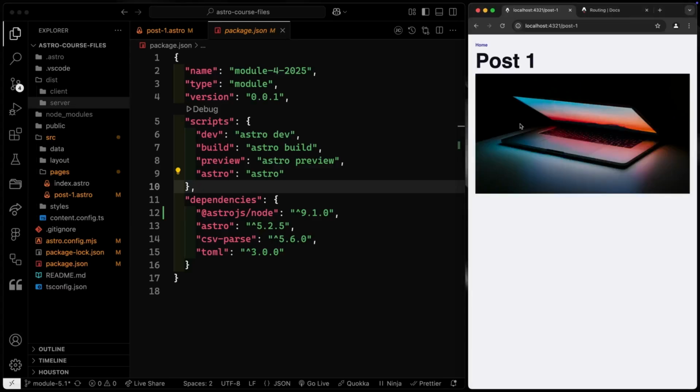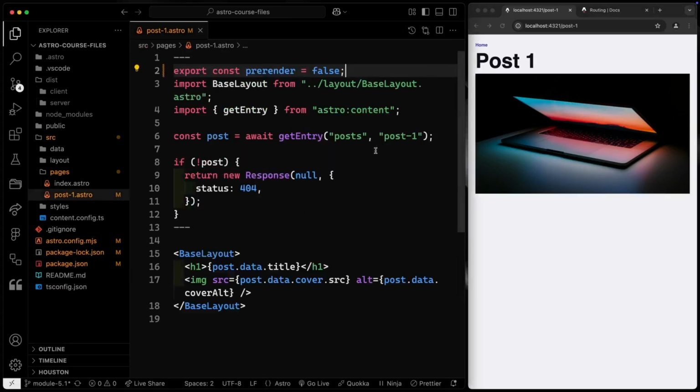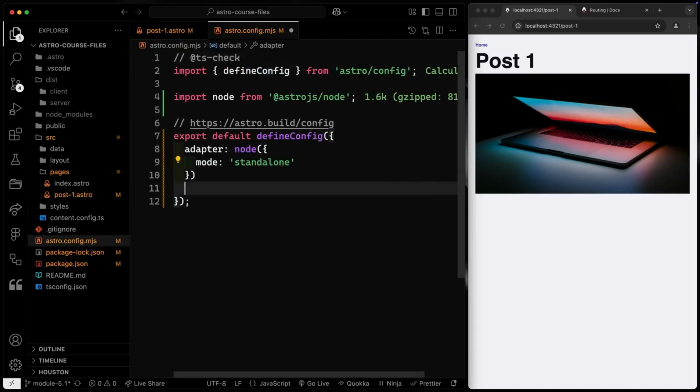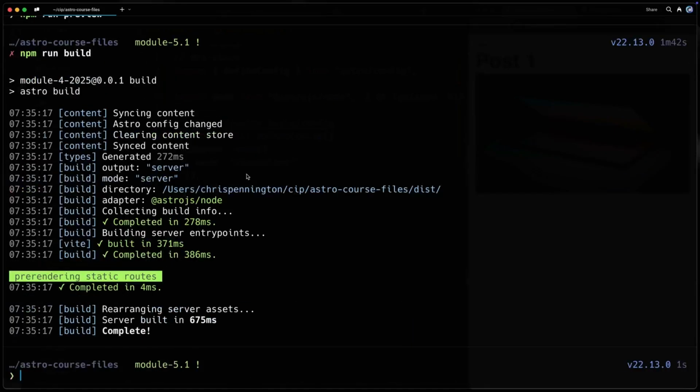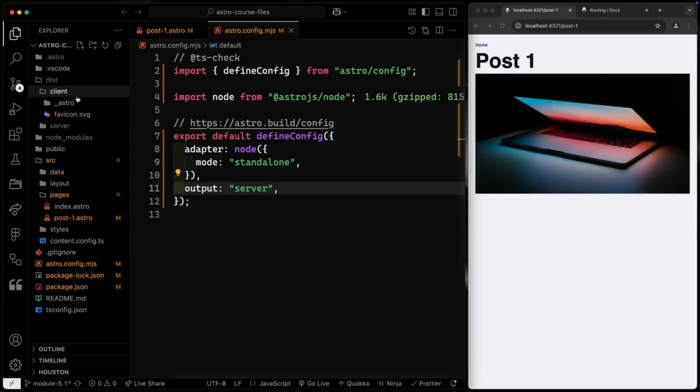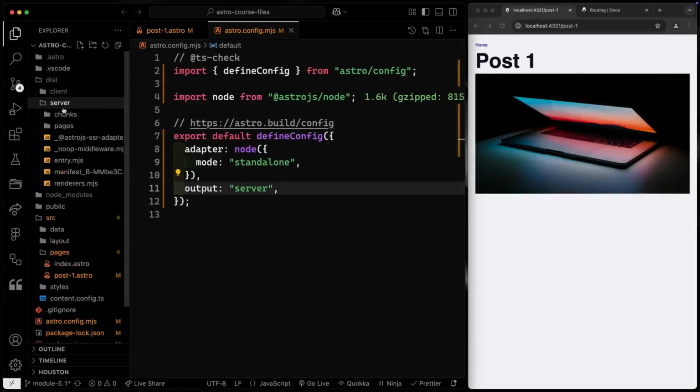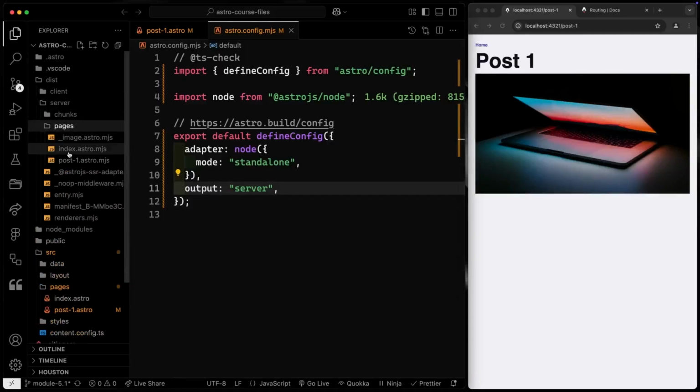Now you might remember that with SSR enabled, if you want every page to be SSR by default, you can actually swap this. So I can come over to my Astro config over this way. I can add another config option. This would just be output. We're going to set this to server. Now server will not prerender anything by default. So if I go ahead and rebuild, notice we've got no static routes at all. Everything will be server-side rendered. So I should expect nothing really in here. And over here, all my pages are here. I've got the index and I've also got the post 1.